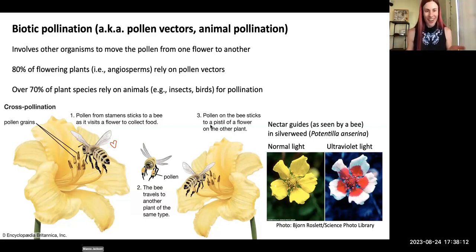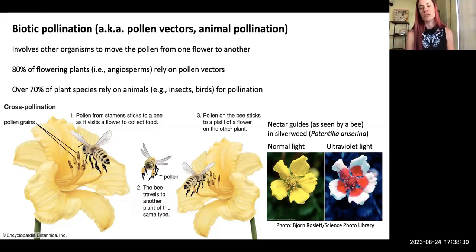Just to give you an idea, this is a figure of a honeybee cross-pollinated flower. On their little legs, they collect pollen grains and move it over to another flower. So they're assisting with that pollination process. And it's really cool, actually.